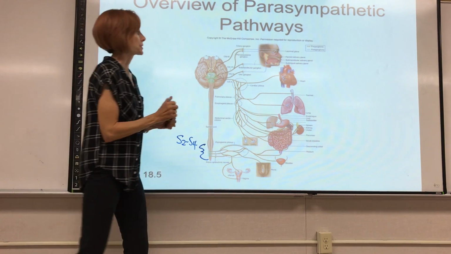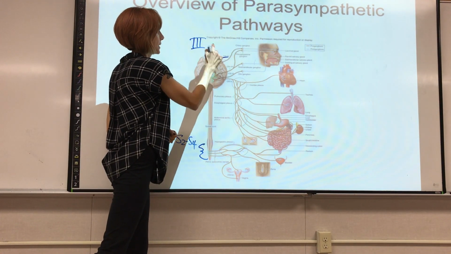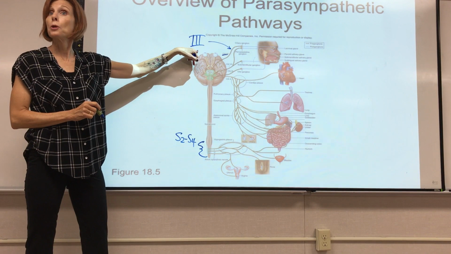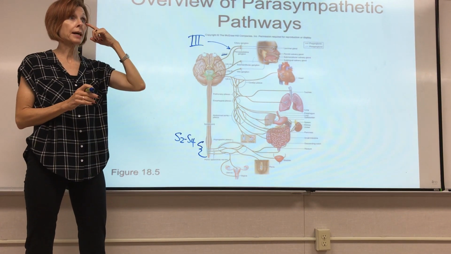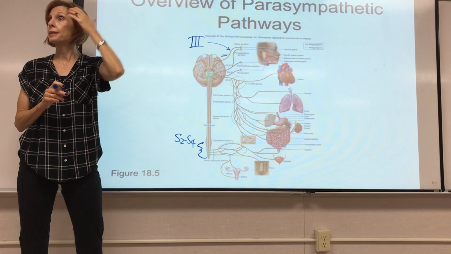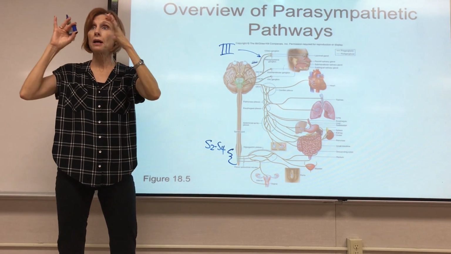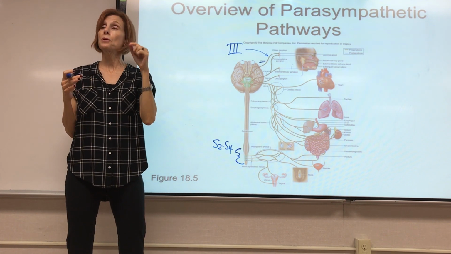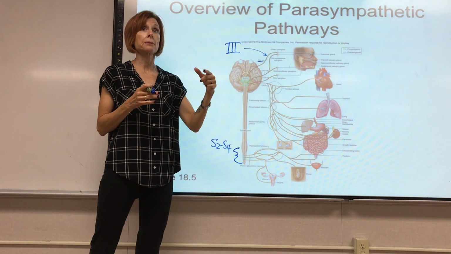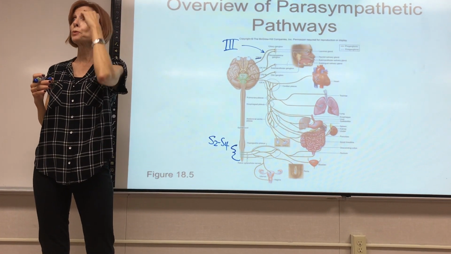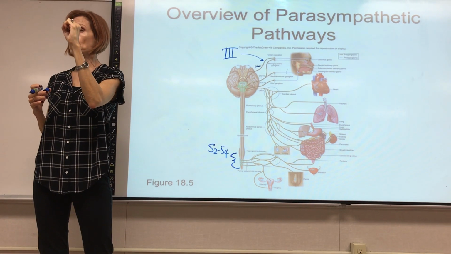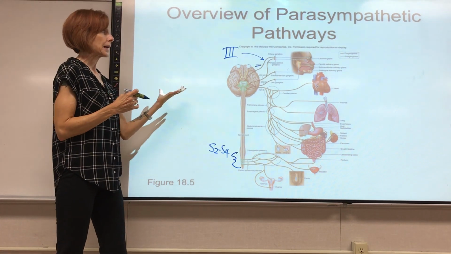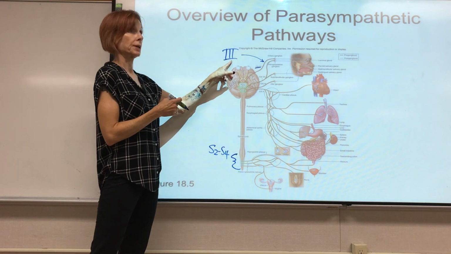Okay, so we said that, for instance, cranial nerve 3, this is cranial nerve 3, right here. You guys remember the number or the name of cranial nerve 3? Oculomotor. So we said that this cranial nerve controls most of our extrinsic eye muscles. Extrinsic eye muscles are the muscles that insert on the outside of the eyeball, and they move the eye when we're looking around. So those are actually skeletal muscles that we control voluntarily. But also, along with those neurons, this nerve carries some parasympathetic neurons that will go inside the eye to the smooth muscle of the eye that controls the size of the pupil and the shape of our lens. Okay, that's called the intrinsic muscle. Okay, so that would be what the parasympathetic neurons that travel with cranial nerve 3 do.